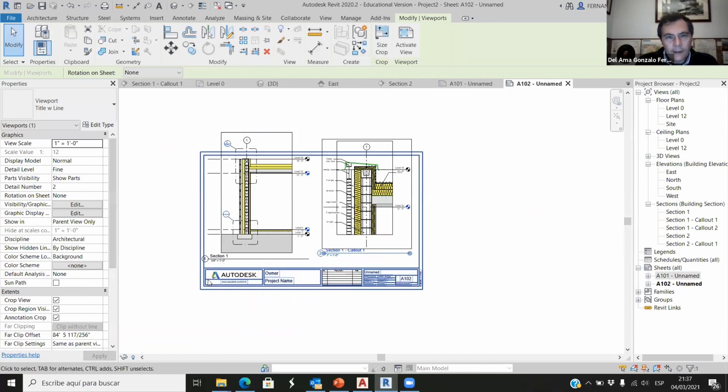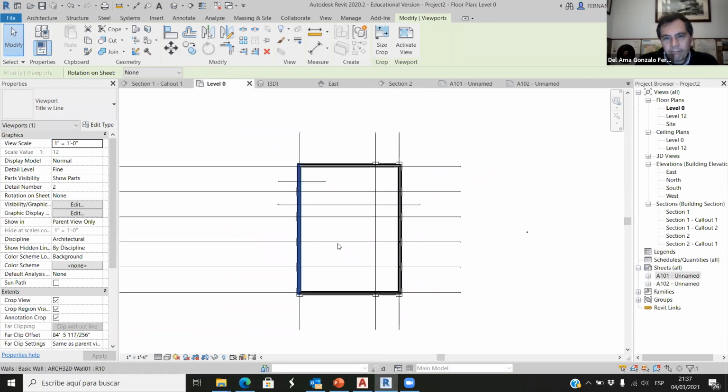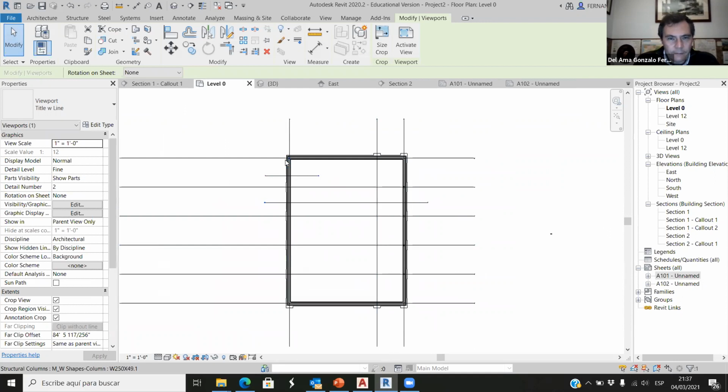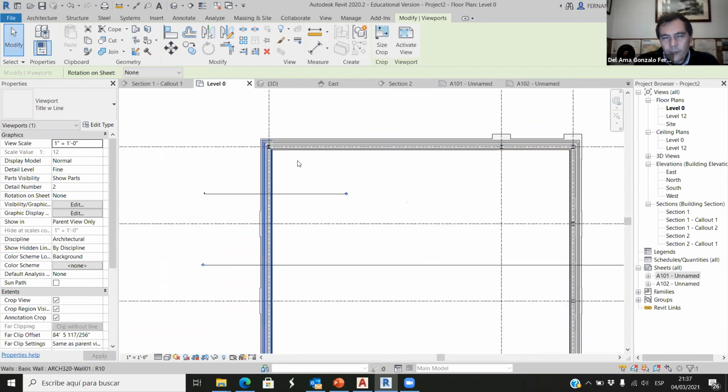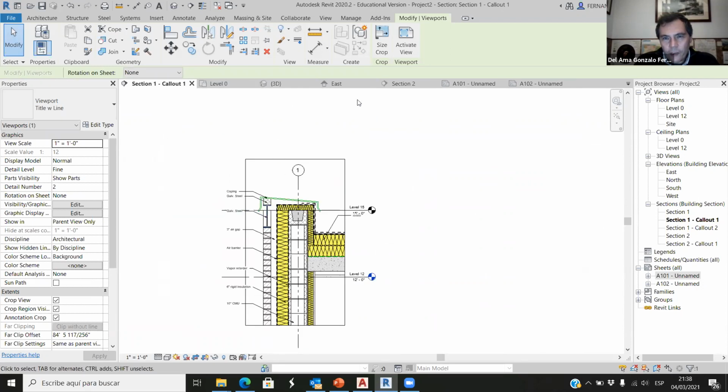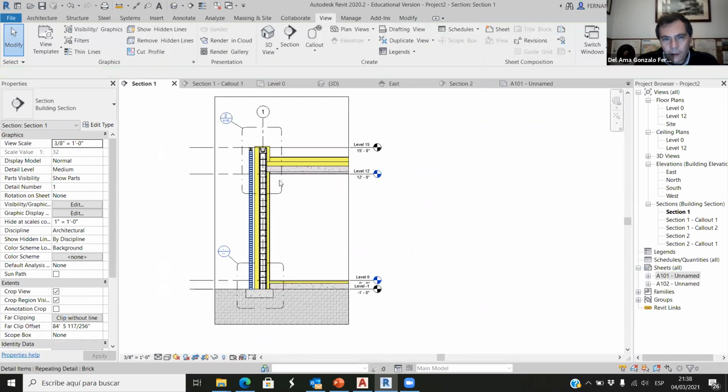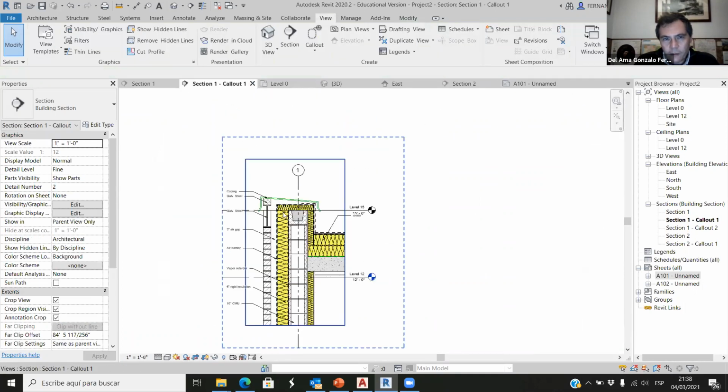I don't mind the plans. It's a rectangle, so you're not losing time modeling the building itself. I want you to work in the section, the wall section, and the call out.